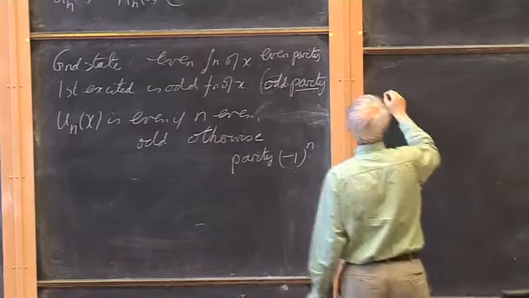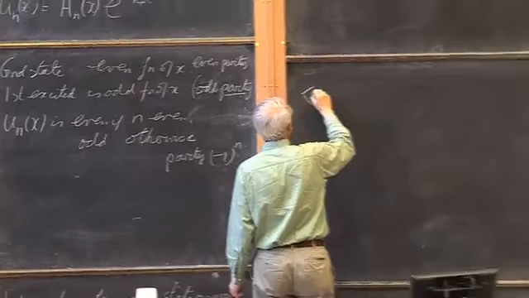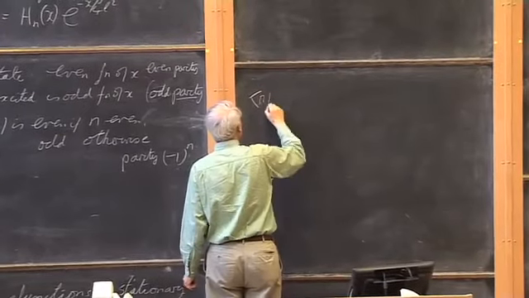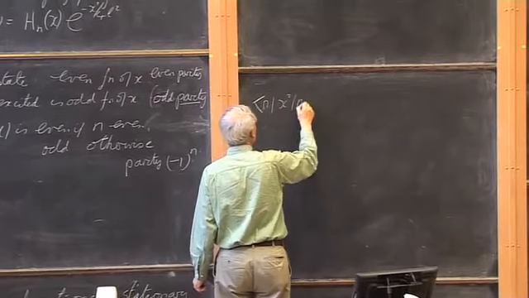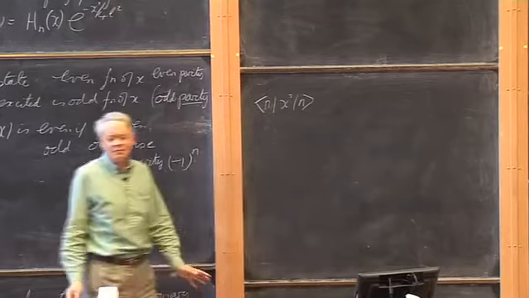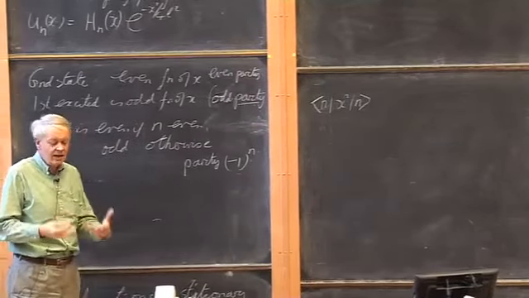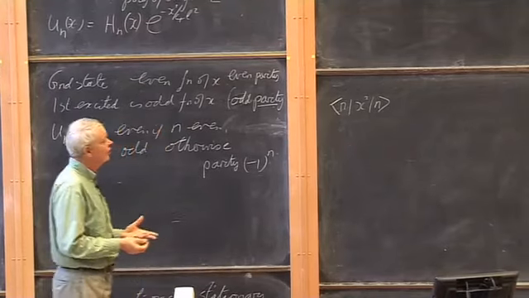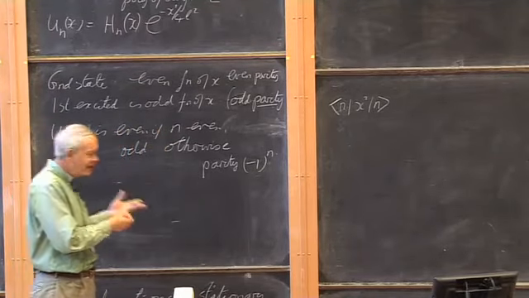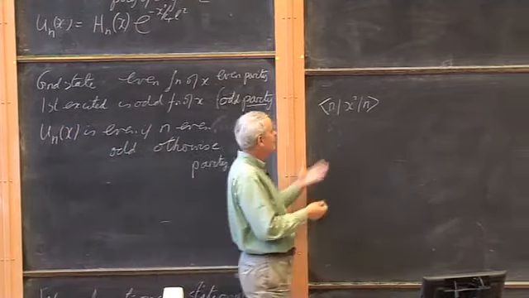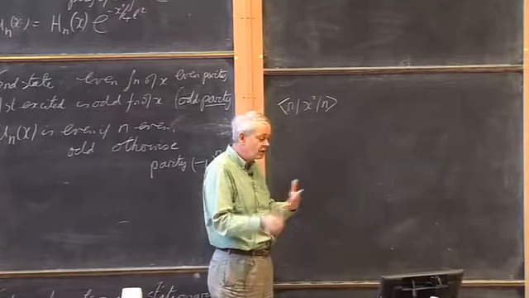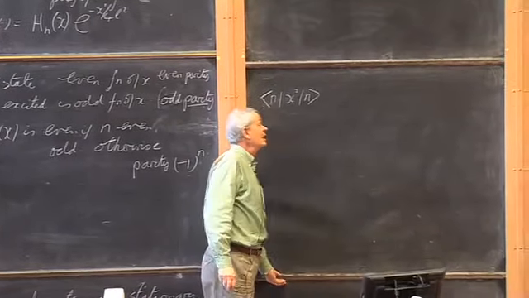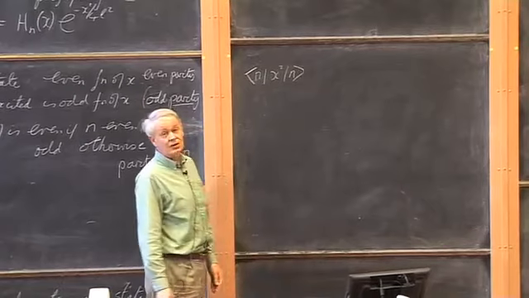Let's have a go at this. Let's work out the expectation value in the nth excited state of x squared. It would be nice now to build some connection to classical physics. Can we connect these results to classical physics? Classical physics, as I've said several times, is all about expectation values. The connection from quantum mechanics to classical physics occurs through expectation values.